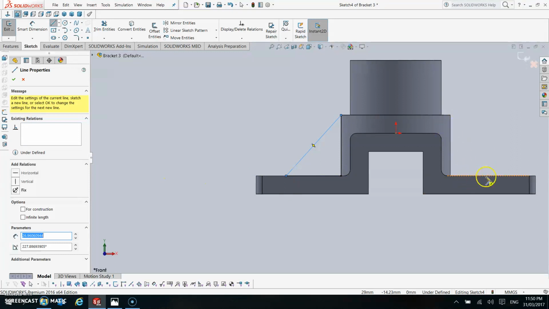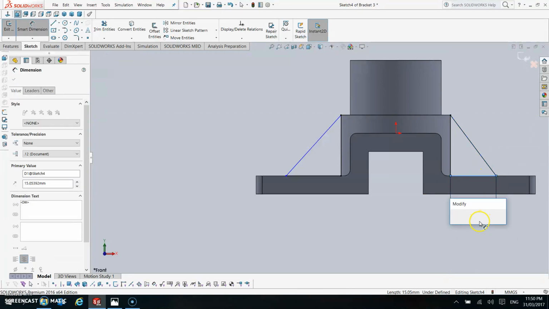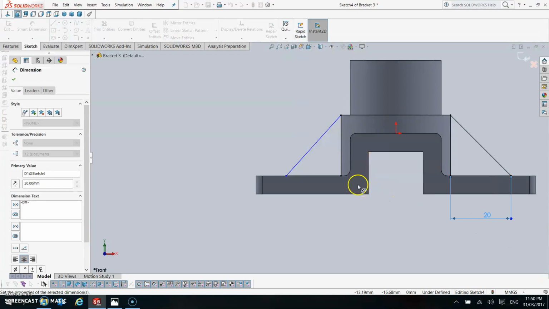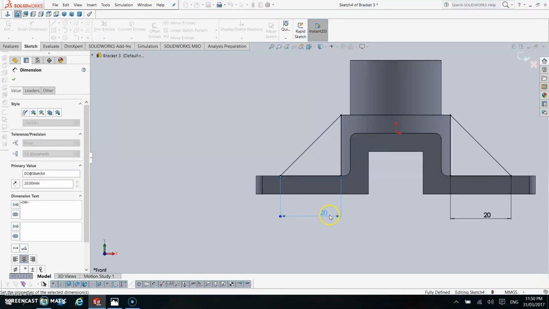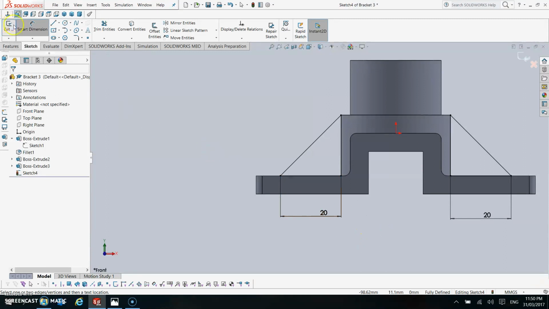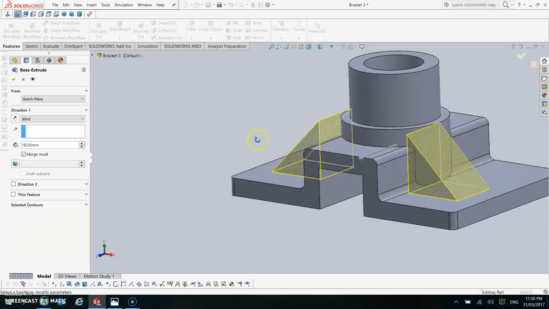Okay, so one on that side. One on that side. Dimension 20. Okay. Exit sketch. Extrude by space.